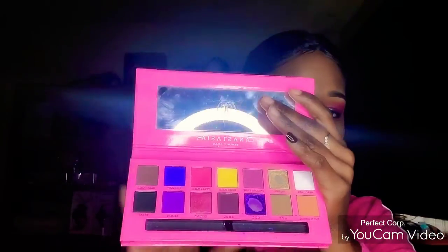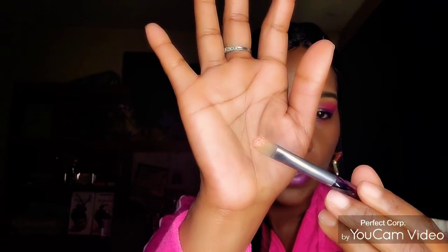For my eyeshadow, I used the Anastasia palette — I use the pink and I use the purple a lot. I also used my Foxy Charm highlight. To get the glittery color effect here, I use this pink one. I'm just going to do a little swipe so you guys can see — it looks more of like an orangey peachy color but when you apply it, it has like some kind of greenish tint. It is creamy, so that's what I have on top of my brow.